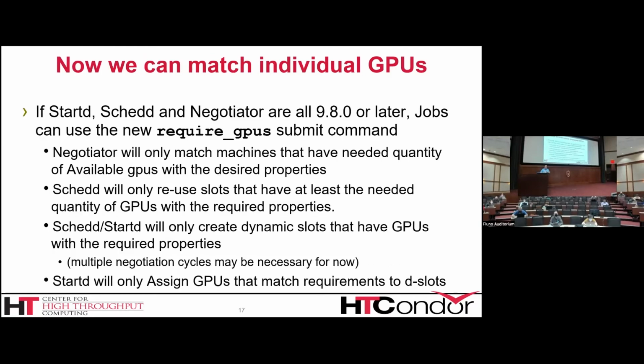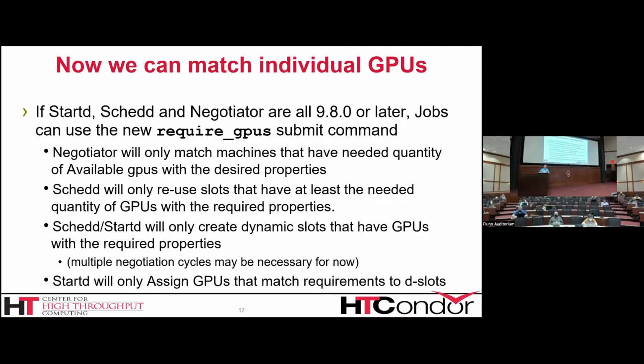All right. So now we can match individual GPUs. However, think about all the things we had to change. The startd has to publish different attributes. That at least fits within the allowed schema. But nonetheless, the startd has to be version 9.8 or later in order to support this GPU discovery nested advertising. Then we added a new ClassAd function.